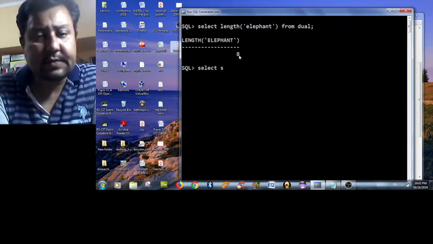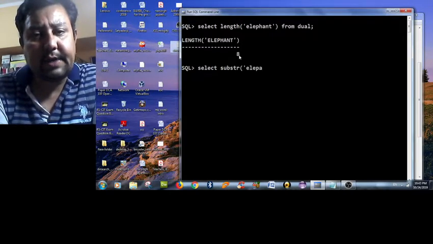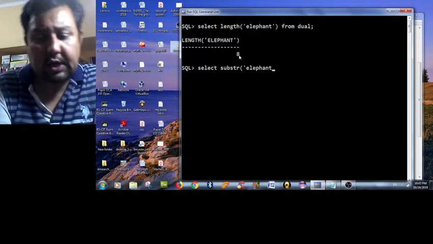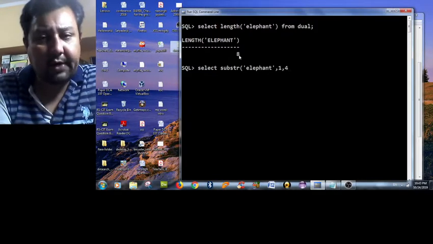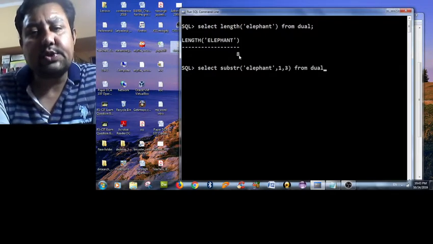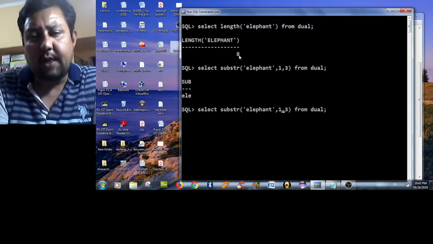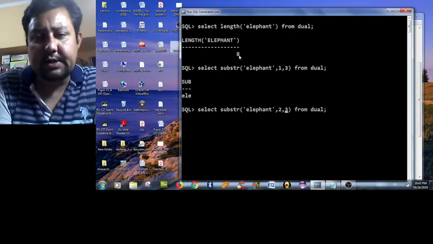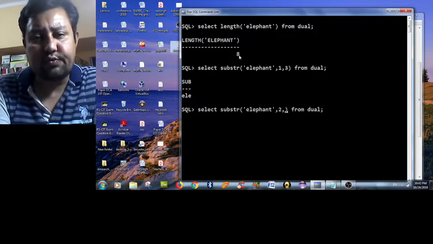Select substr elephant, ELEPHANT, and first character and 3 characters. We take the first 3 characters from dual. The result is this, and now I'm changing the position to the second character, and 4 characters.